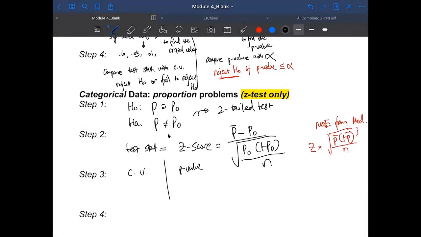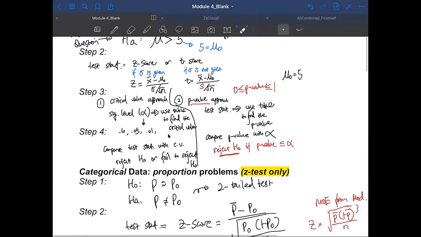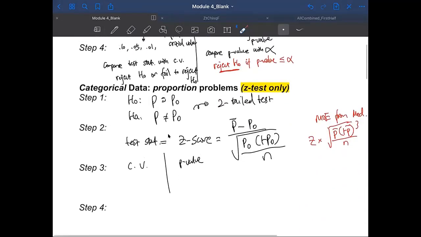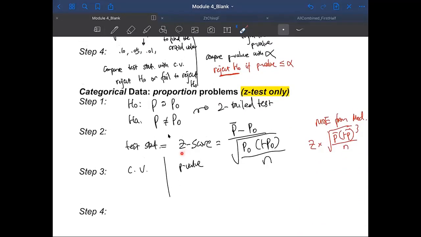Everything is pretty much the same as what we talked about here, very much the same. Okay, I think everything is the same because you're going to use a Z score here, so it's going to be the same. The conclusions are going to be the same as well. Any questions there so far?